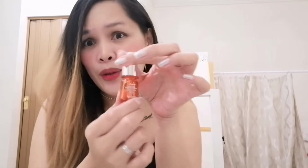And after the toner, I'm using this one, Jumiso facial serum. It's a travel kit size. I put 1 to 2 drops in my palm and rub gently all over my face so it doesn't go to waste. I'm using this also for morning and night skincare.